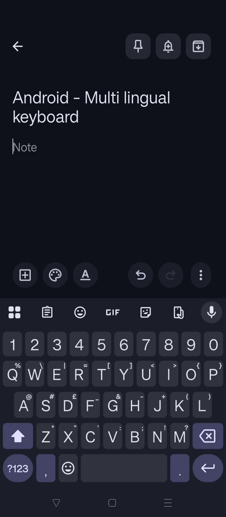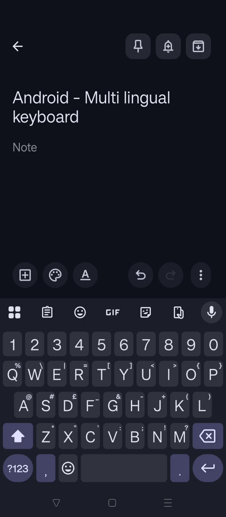So the reason I need to do that is in today's world there are more and more of us who speak one or more languages. I know several people who speak almost four, five, or even half a dozen languages. So most of us make do by using English to type out what we want to say, or literally transliterate what I want to say using English words. So for example, I speak Marathi.